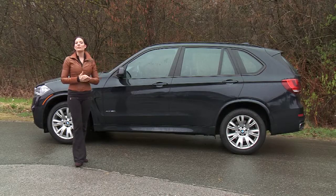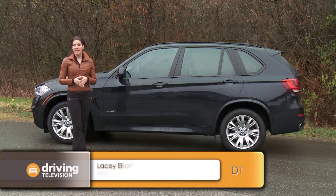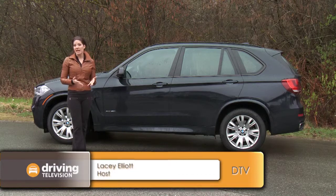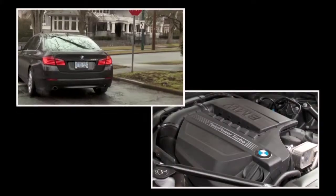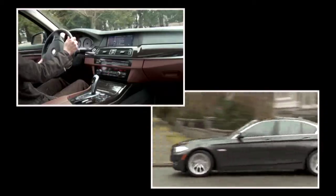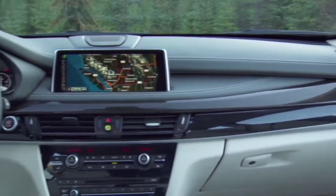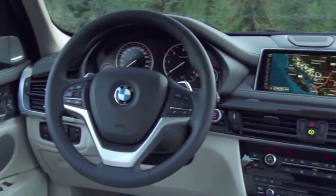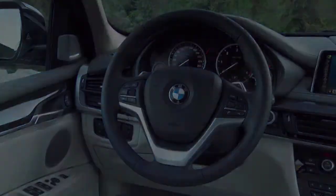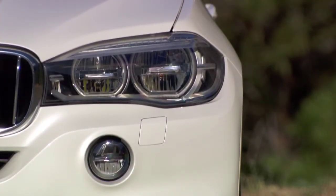This is the all-new BMW X5, the mid-size luxury SUV that helped BMW move into markets other than high-performance luxury sedans. Some younger viewers might not remember a time when BMW and other German automakers never had SUVs. It wasn't too long ago that the original X5 came out and transformed the Bavarian automaker into more of a full-line manufacturer. Ever since they started making SUVs, their sales have never looked back.